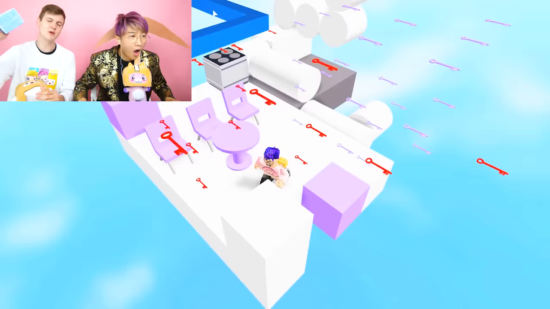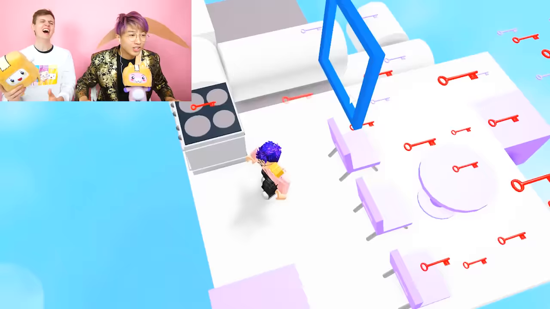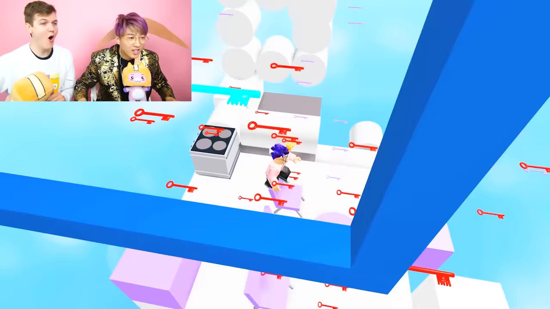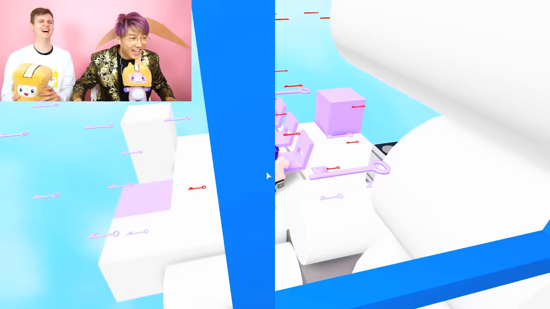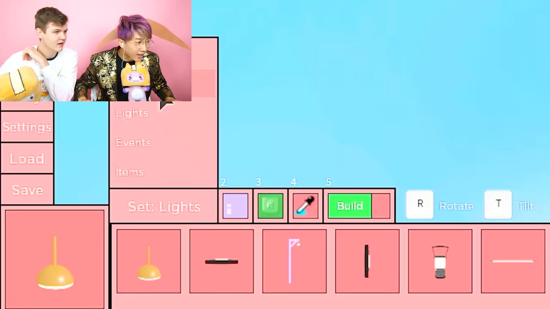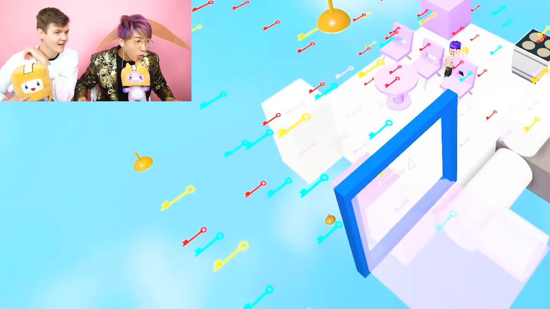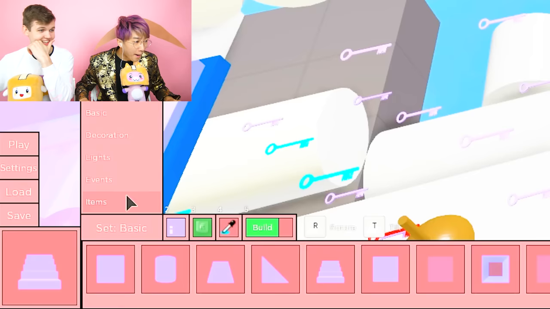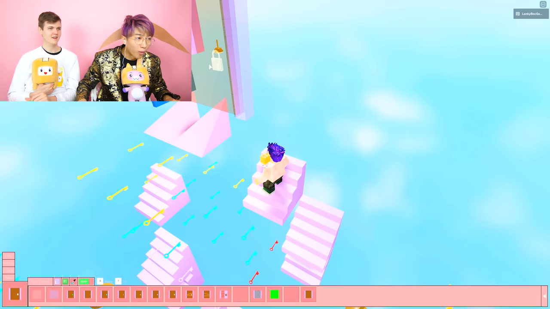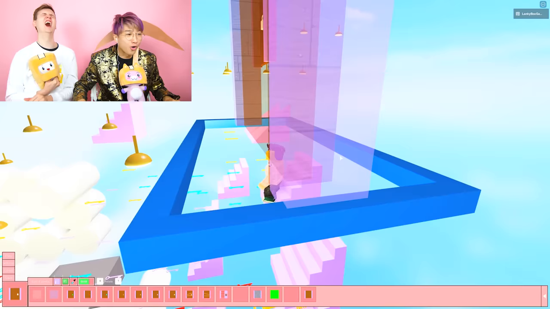Dude, this is the editor. So I'm basically going to do this. But then there's only one real key. So people will have to figure out which one it is. I'm going to build a staircase. Oh, wait, I got an idea. Okay, corner wedge. I'm gonna put the exit door here. Escape door. Nice. I'm gonna put it right here. Oh, I can't. Okay, cool. That works too.